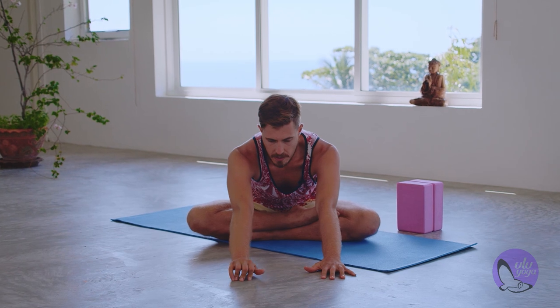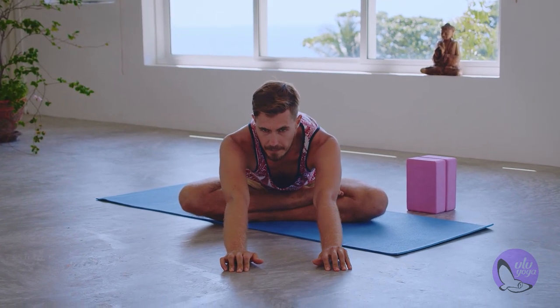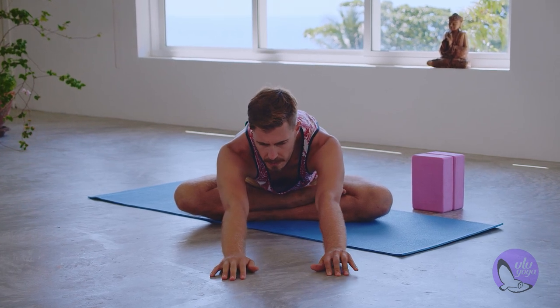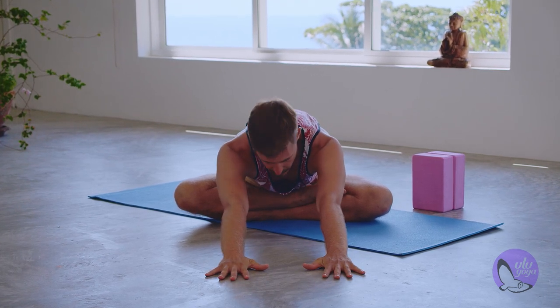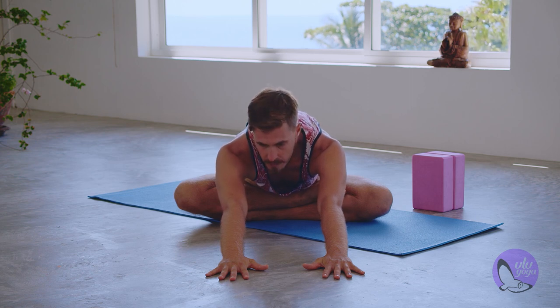Inhale, raise the hands up, and now we're going to do a small little forward fold. Exhale, folding forward. Reaching down, looking more towards the ground, and just crawling your hands forward on your mat. As far as you can go, relaxing the neck. Remember to breathe.